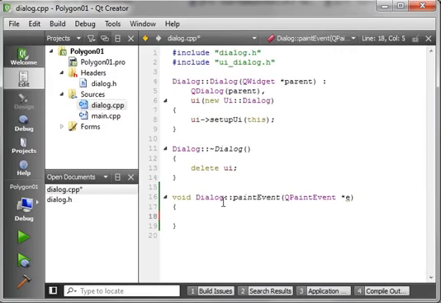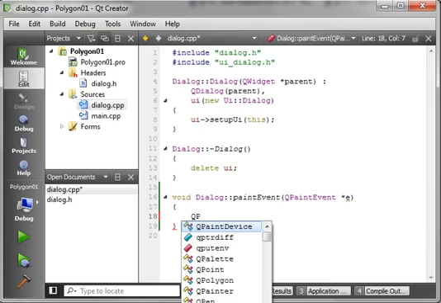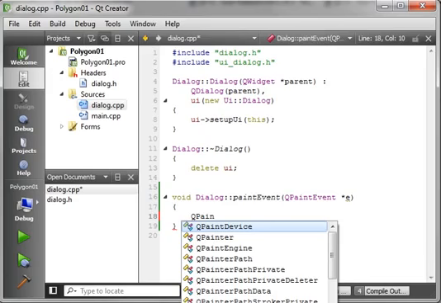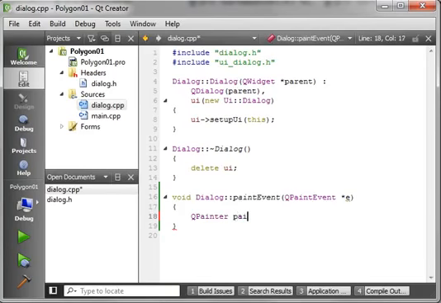Alright, now, first thing we want to do is create our painter object. So QPainter, not QPincher, QPainter. And we'll call this painter, parent of this. Now we want to make our polygon. And if you're wondering why I'm writing the comments out, it's because we're going to do a couple different things, and I need to be able to jump back and forth through the code very quickly.